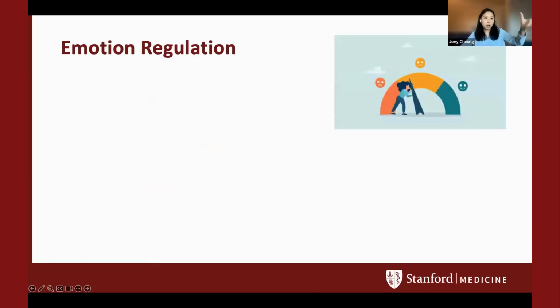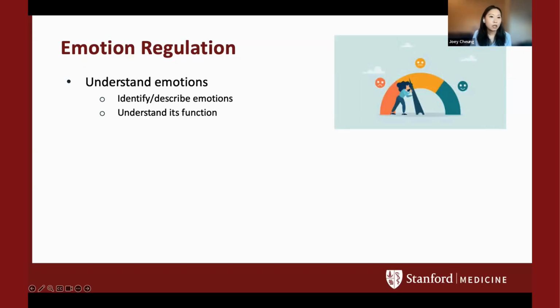Okay, so in contrast to the short-term crisis type skills that we might use for distress tolerance, emotion regulation comes on the other side of the dialectic, which is all about how do we change the way that we feel? Not about how do we sit with how we feel and get through a tough moment, but how can we actually change our situation, our attention, our interpretation, or our experience of it so that we can problem solve that emotion a little bit more for the long term.